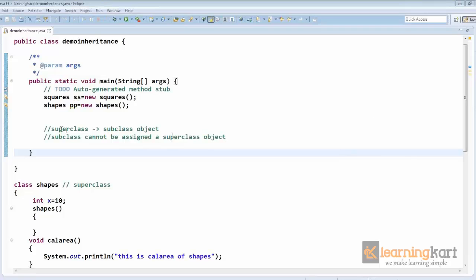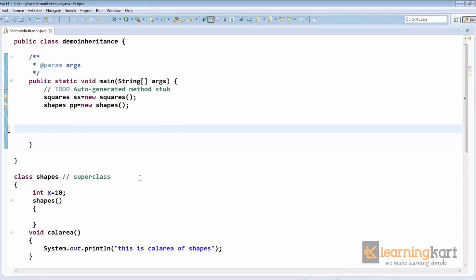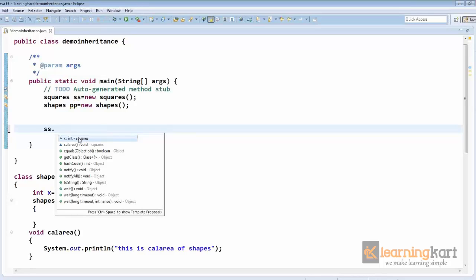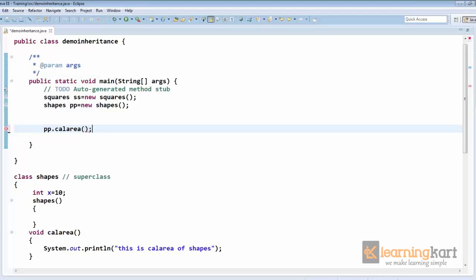And now let us see what significance this object assignment has in case of method overriding. If I call calArea for shapes, this calls and returns "this is calArea of shapes".